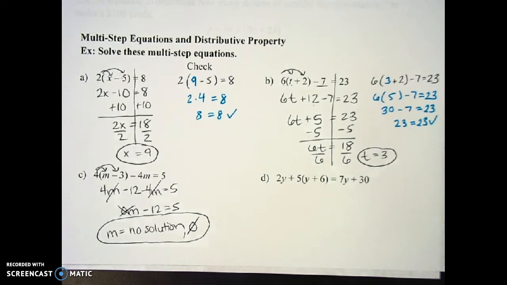You can write out in words, or you can use my mathematical symbol there. Okay, but our goal is we distributed, so 4 times m and 4 times 3. But then my 4m and my minus 4m are already on the same side, so I didn't have any left. So if I have no variable, 12 does not equal 5, that's a no solution. Okay, there is no check step because you could put in any number and nothing's going to work.